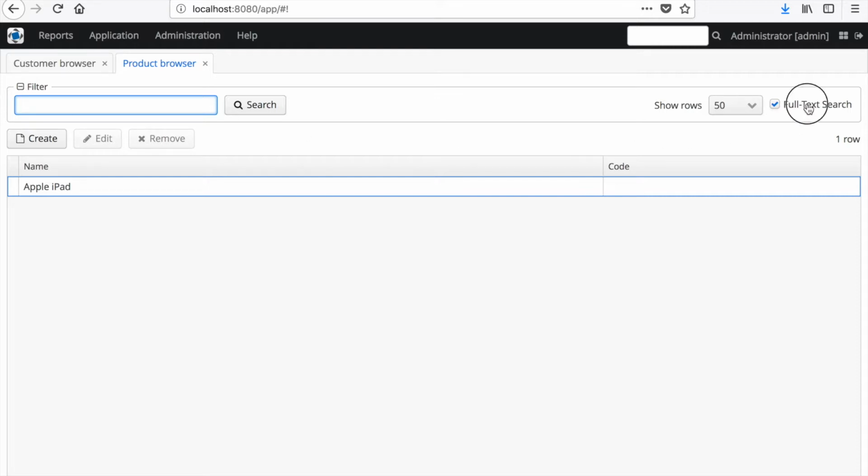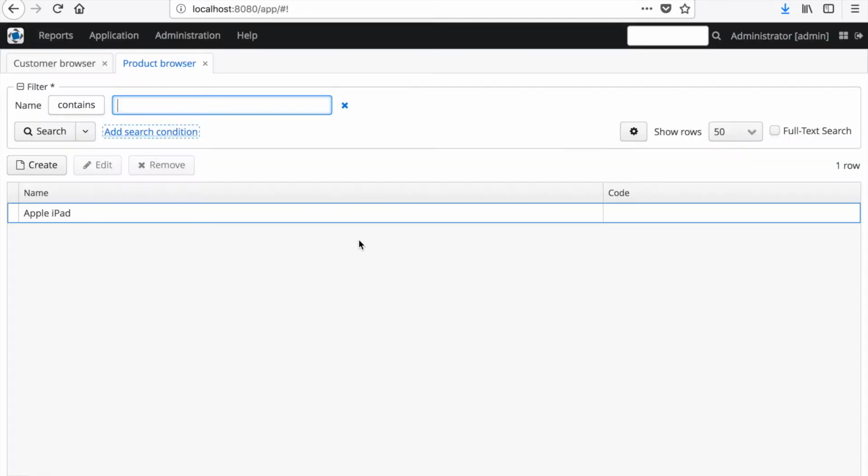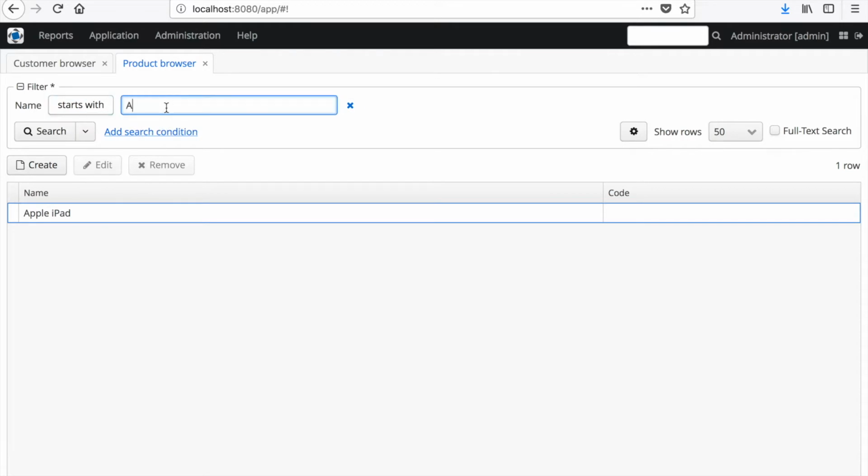It is also possible to combine that with a normal filter mechanism. So you can, for example, search for, we could do something like that. Starts with Apple. And this is just a regular filter expression that gets applied to the relational database.